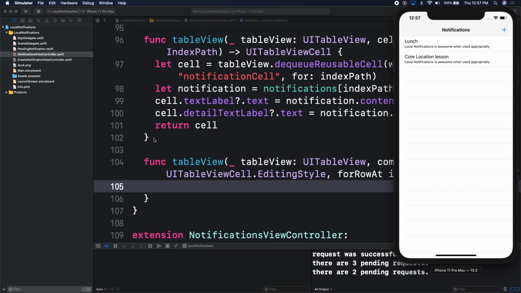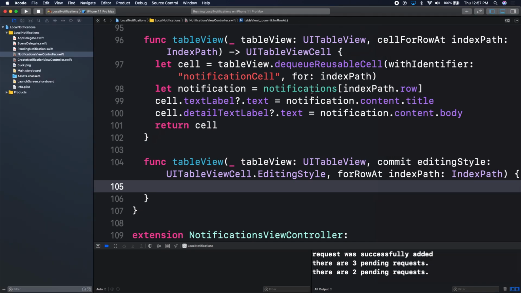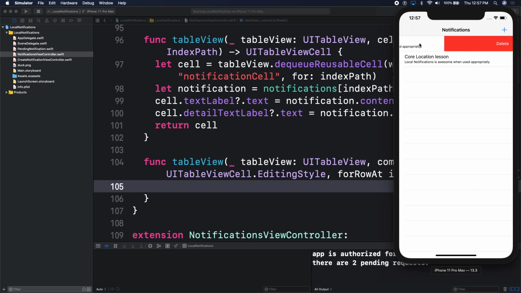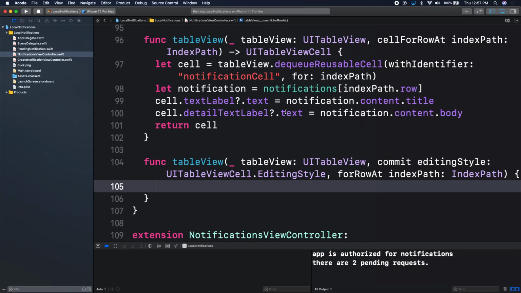Right, so if I run my app at this point, like right now I can't swipe. If I swipe, there's nothing. But if I run the app again, by just writing that function, it now listens for swipes, okay? We haven't done any logic, but it listens for swipes. I can't delete anything, but it listens to the swipes. Everybody with me? All right, so let's keep going here.